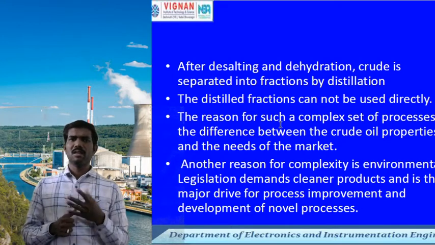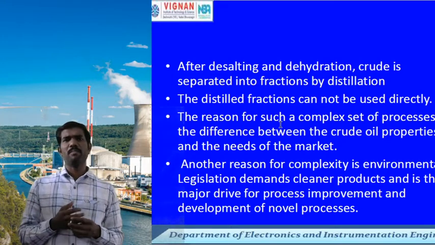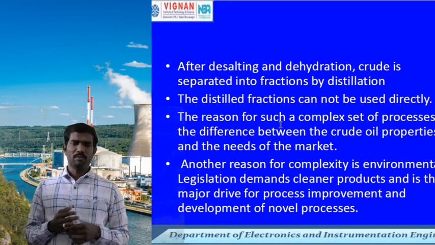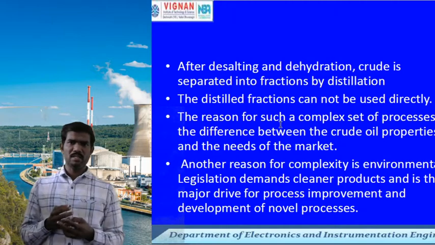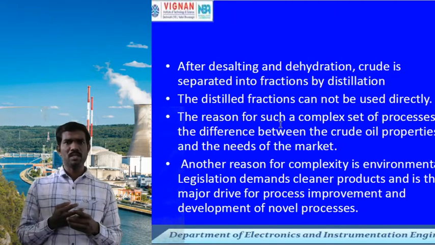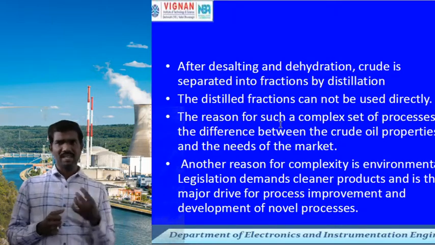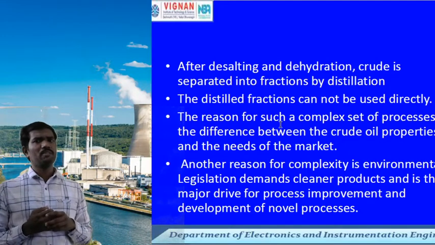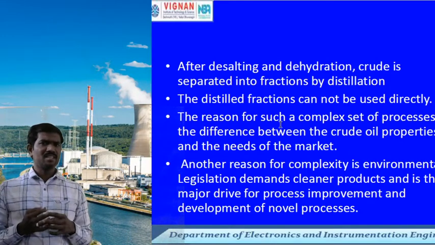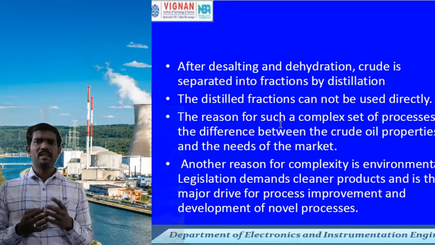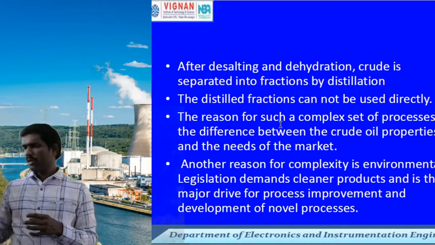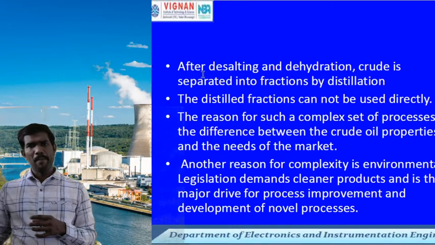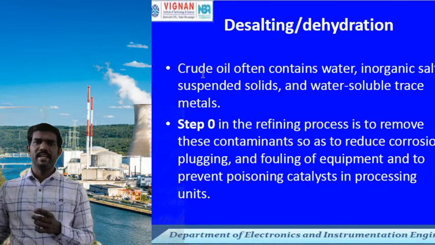Those distilled fractions cannot be used directly. For that reason, a complex set of processes is needed because of the difference between the crude oil properties and the needs of the market. Another reason is that the complexity of environmental legislation also demands that the product be cleaned. Based on this, we need to take the step of desalting and dehydration.